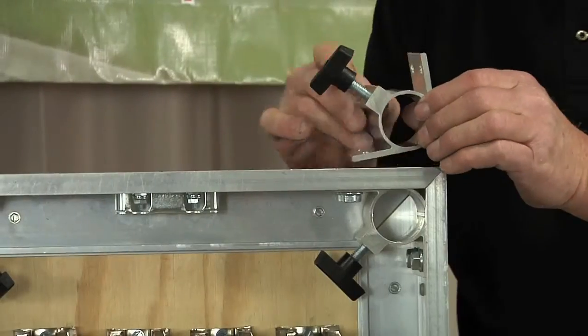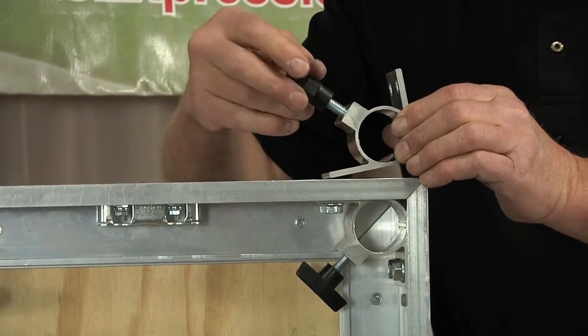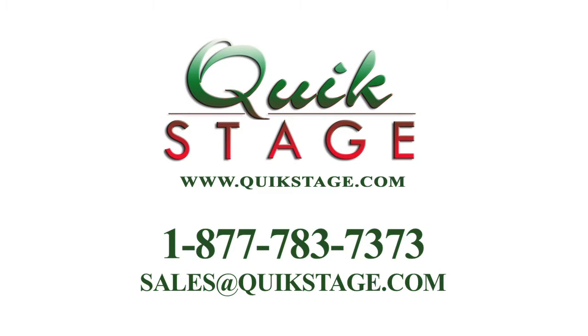So again, this offering is for this leg corner and thumb screw in case you want to build your own portable staging decks.